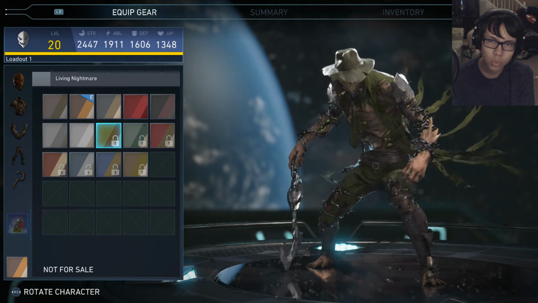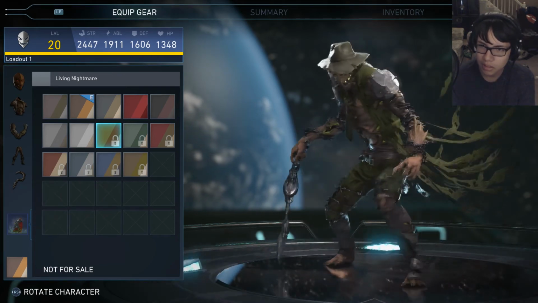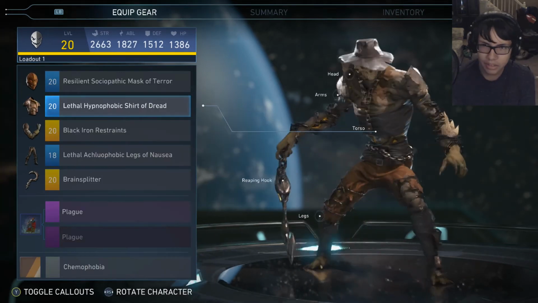I would say which one I would want to get. Maybe since I love green, I would get this one because then I would have a customized Scarecrow for me. But yeah, guys, this is my Scarecrow.